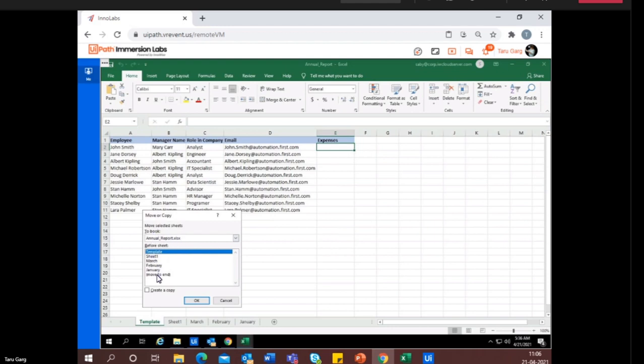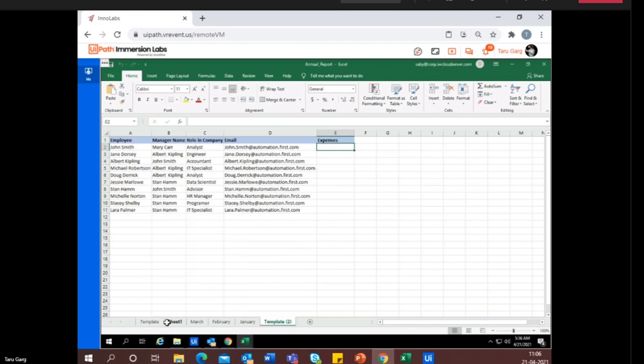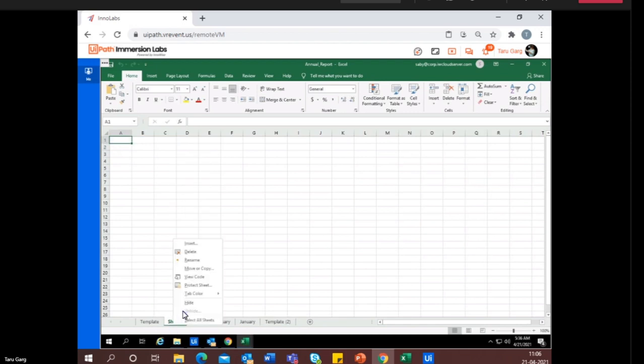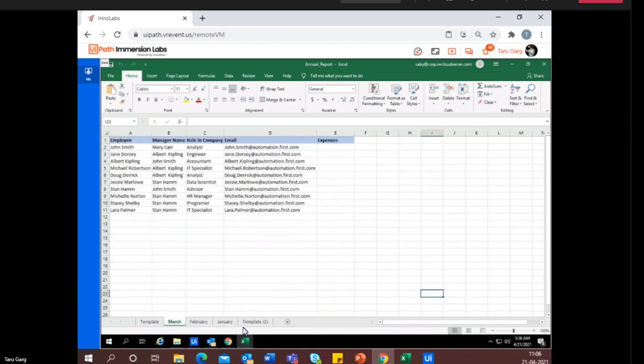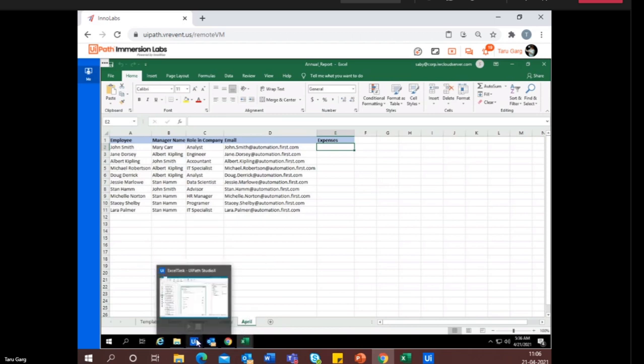I copy it here, move to end, delete this, and rename it manually as April. I did this just to make our creation of the workflow simpler.